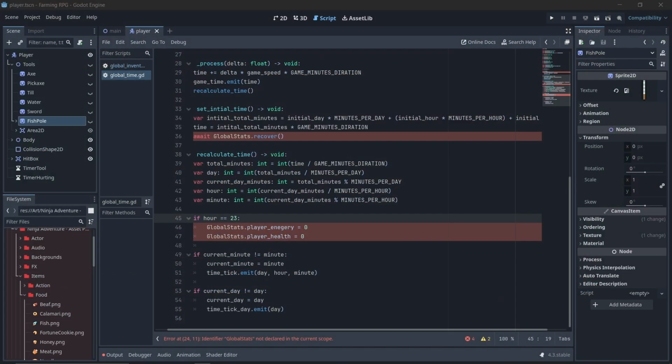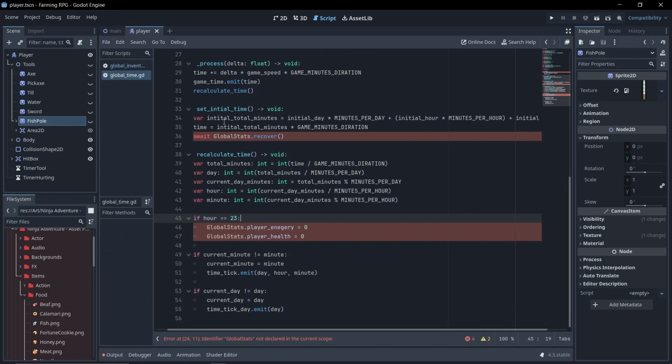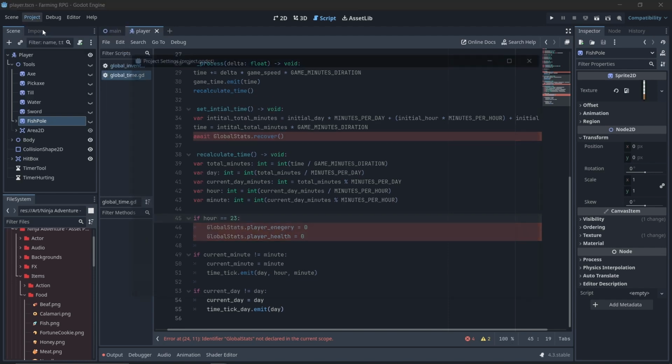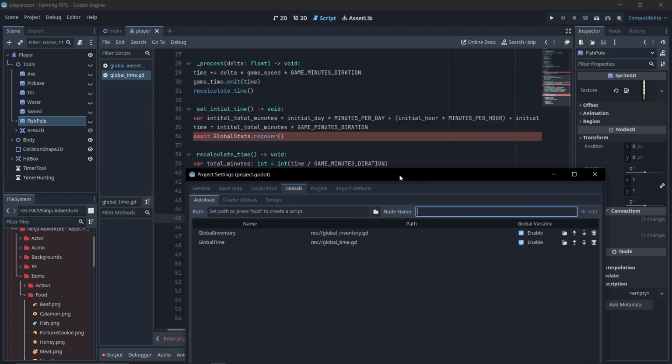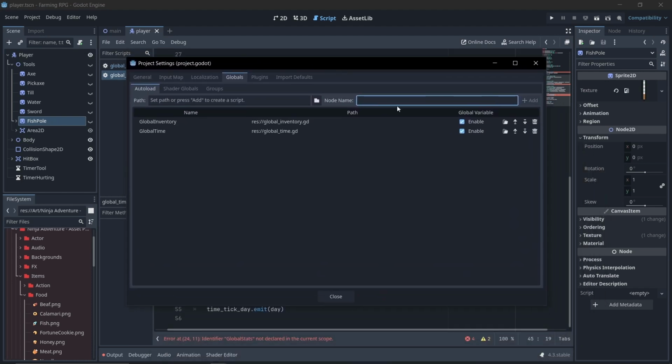All right, let's get started here. So let's create our last global script that will also get rid of all these errors we have in this script. Let's do that real quick. Go up all the way to the left to project, project settings. Let's go to globals again. Let's create a new one. And this one, let's see. I think we already have a name for it actually. If you look down here, we did global stats. So let's do global_stats with an S at the end. Awesome. Go ahead and add that.